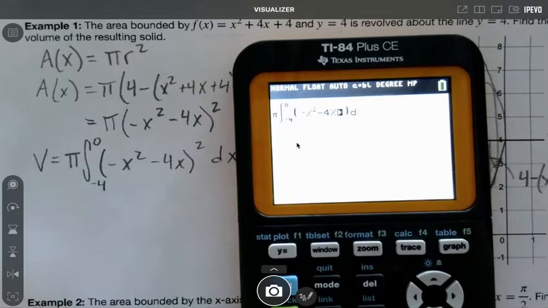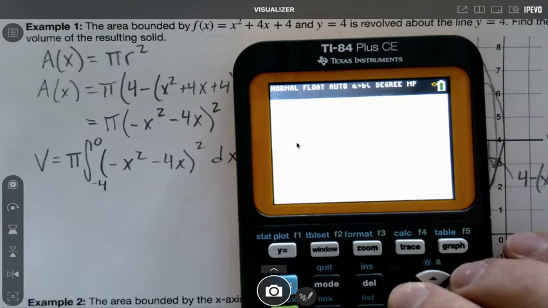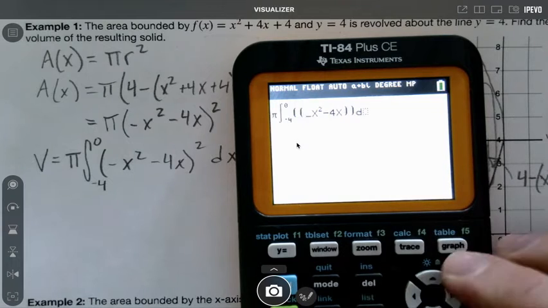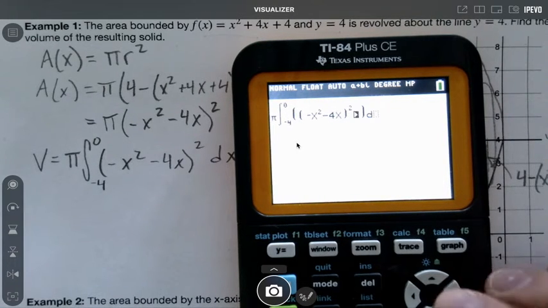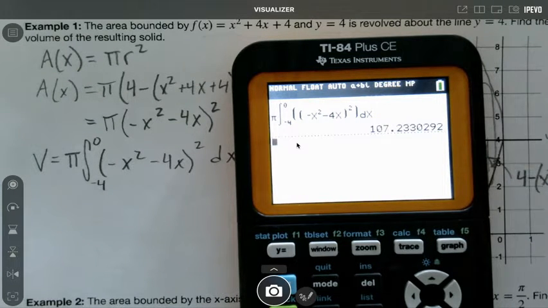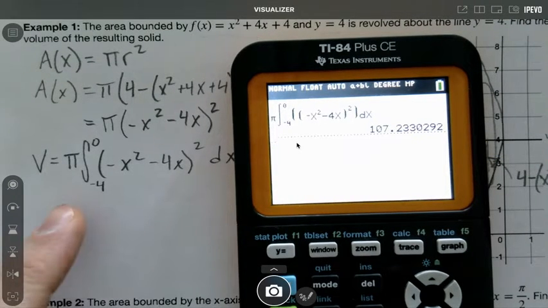All right, so the key here is because we have it in parentheses, don't forget to insert your own parentheses here, as I did. All right, and then this way, we're not losing that exponent. So I know a lot of us ran into that issue last time. So now if I hit enter, there is what I get as an approximation.